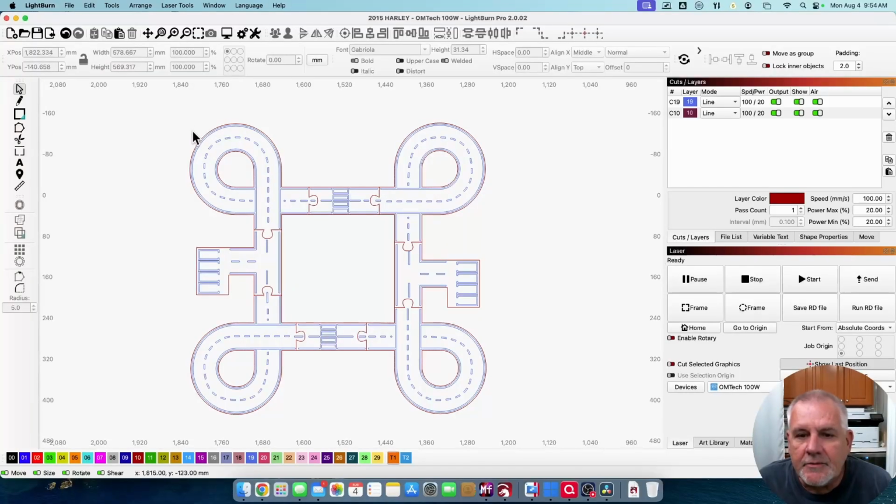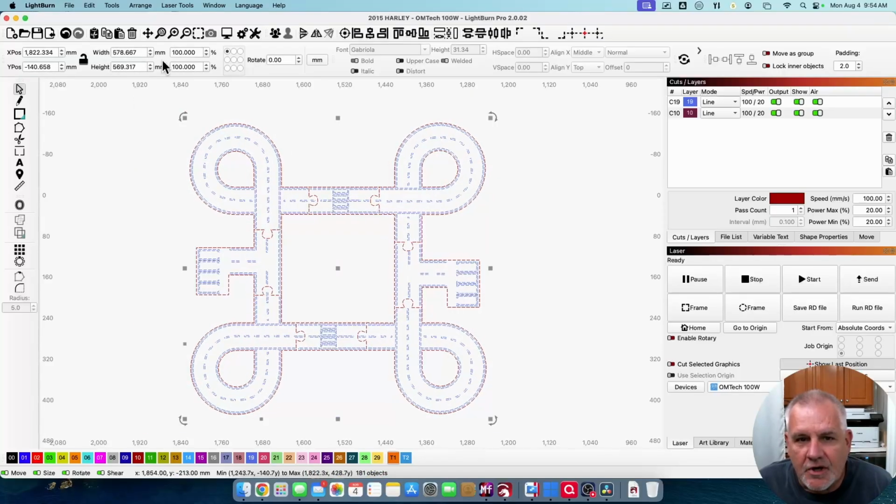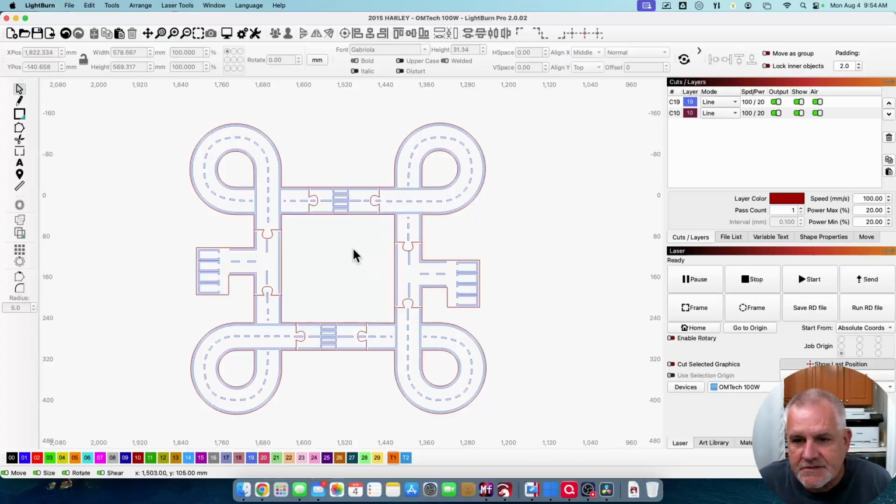This came up on the forum the other day, and I was able to help the user out with text and screenshots, but I thought it'd make a good video. In Lightburn here, I have the file pulled up, and it's a little racetrack that's designed to cut out like puzzle pieces and interlock when you assemble it. But as you can see, it's almost 600 millimeters square, which is bigger than most people's beds that they can cut it on. So they wanted to be able to cut it out into separate pieces. And they tried a few things and it didn't work out. Well, it's actually a fairly simple process.